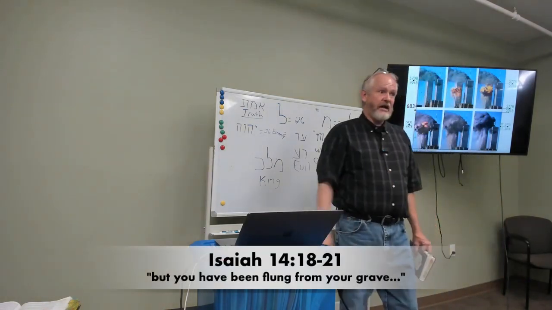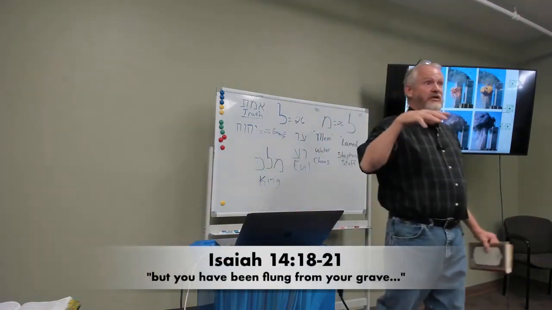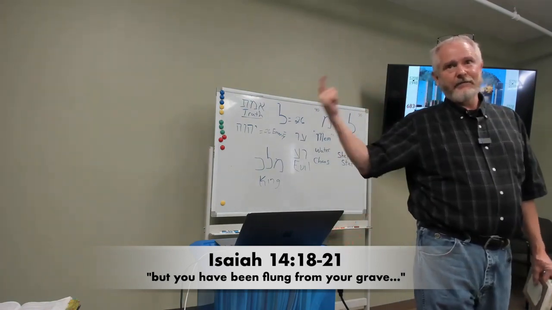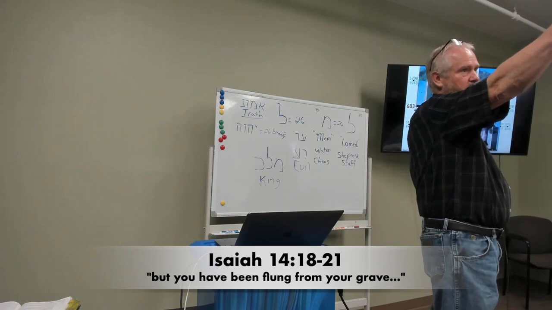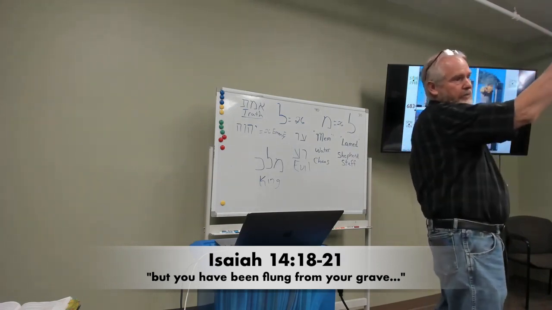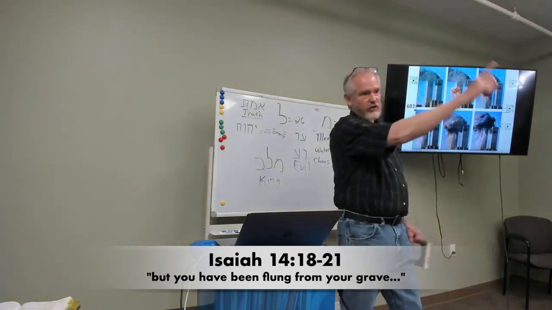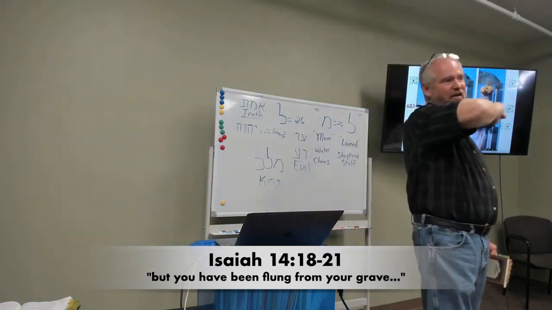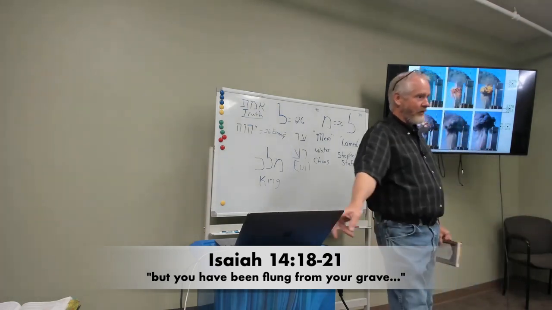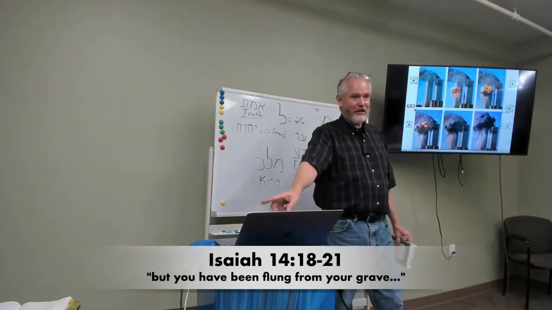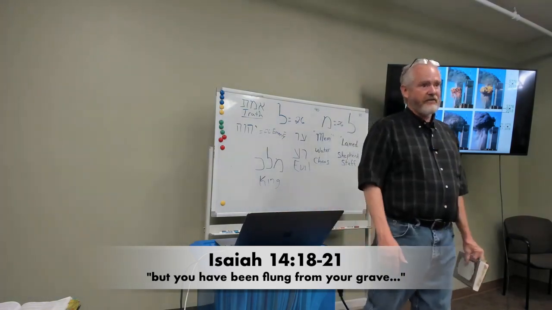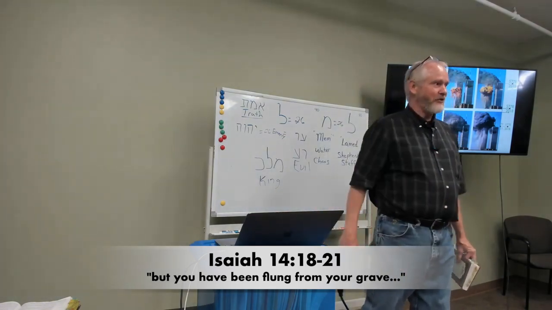And it's actually in Isaiah. This is everywhere. In Isaiah, where it showed that he's going to set himself up on the Mount of Meetings, you just keep reading there, and you'll see. It says, you will be flung from your grave like a detested tree shoot, and you will not know burial. You will not be buried with the kings of the earth, it says. Why? Because he's going in the lake of fire alive. He's not even going to be killed here.